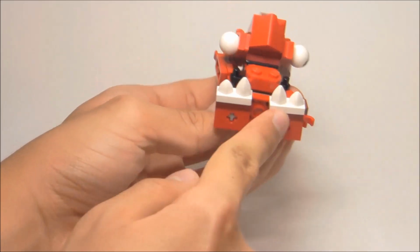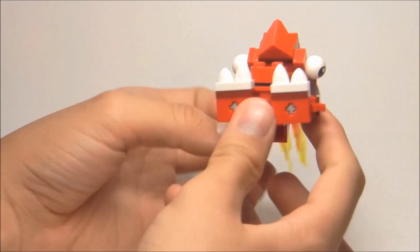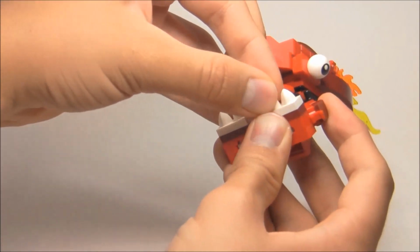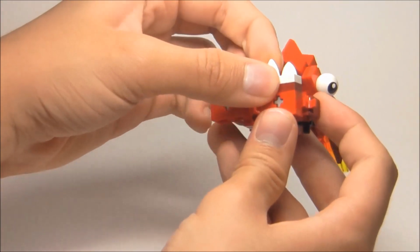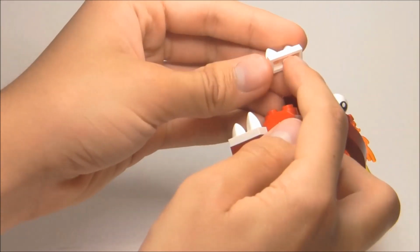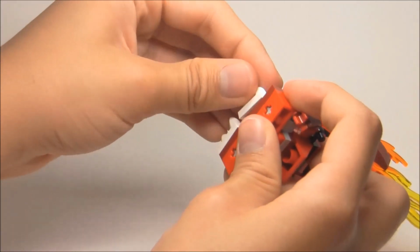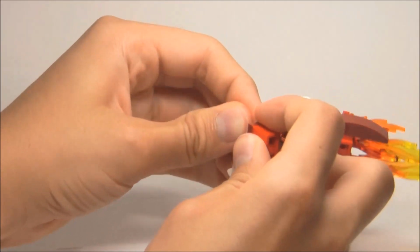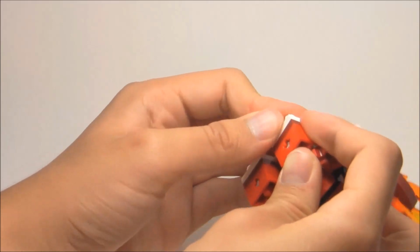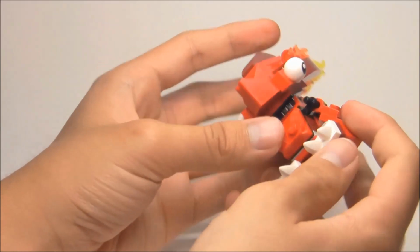So you can see this detail right here is actually a new piece for 2014. Haven't seen this in a lot of other sets. I know it's not in any of the other Series 1 Mixel sets, where it's these little, I guess you could say talons or little spike pieces on kind of like a plate. So you put that on there like that.